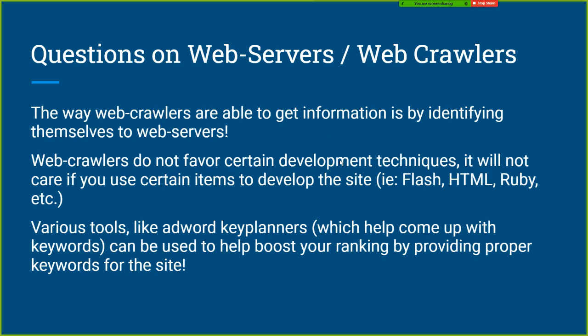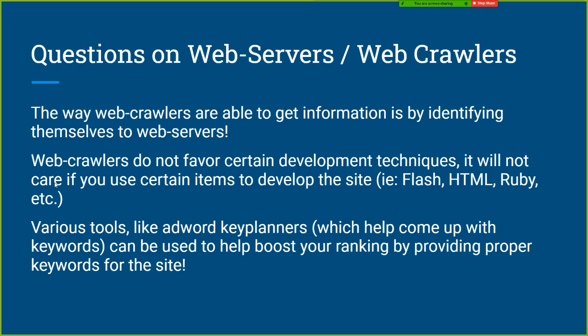And one more thing that I wanted to point out is, in this first place, web crawlers have to identify themselves to web servers. We didn't discuss this a ton, but essentially, let's just say that you are Google and you're trying to be a crawler for Google. You have to go out and ask Google, hey, can I look at these? Is it okay to search for them? So a web crawler can't just be a random robot that goes out and gets information. It has to be identified and related to the actual server itself.